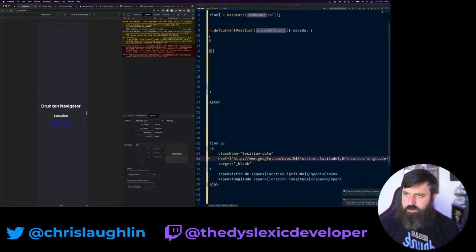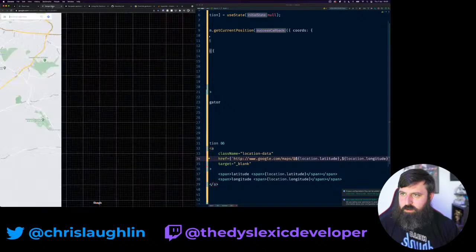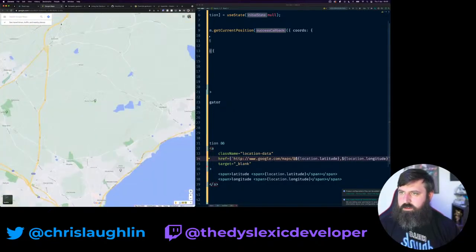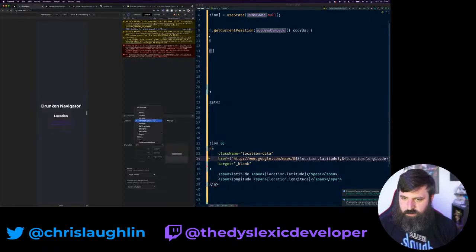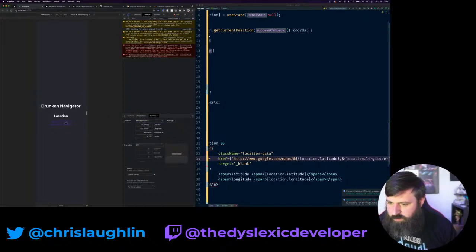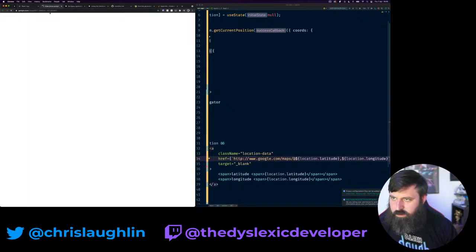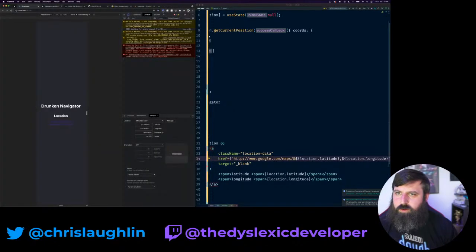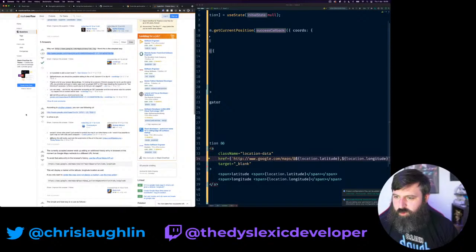Okay, so let's refresh this, close out those other maps tabs, and when we click on this, it doesn't take us there again. Oh, it's not picking up my coordinates. Or it's just ignoring them. I thought this would have been easier.